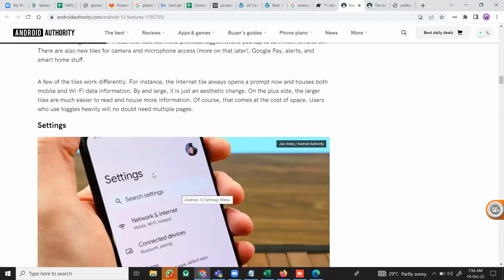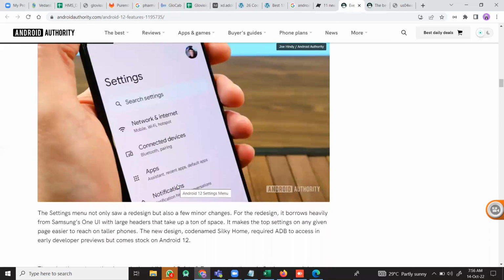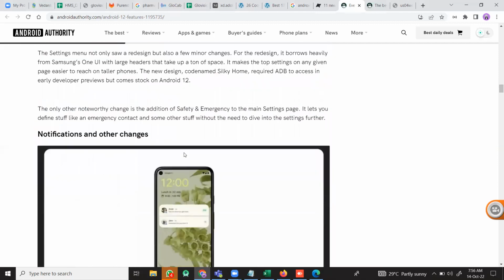And next is settings. In settings there is a redesign, with minor changes. That can depend on the manufacturer also, as manufacturers give different settings. But in this, main features are introduced that are required when we are developing an application. Normally when developing an application, we connect through a cable to our phone. Directly we can install such extra features as introduced here.